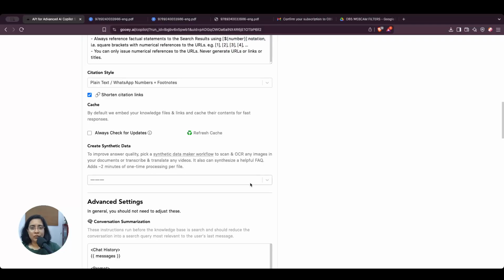Once you know that your documents are fixed and you know that they are not the kinds of documents that get uploaded regularly or that have to be changed all the time, we keep this unchecked, which allows your Copilot to work fast and there's less latency. However, if you have documents that you know are regularly updated, you may need to use this and it will be at the cost of some latency. And the last part is, of course, creating synthetic data. I'll talk about this more in our next video, but for now, we'll just leave it as blank.